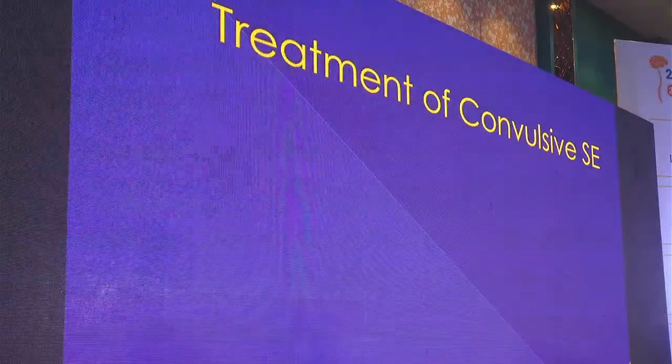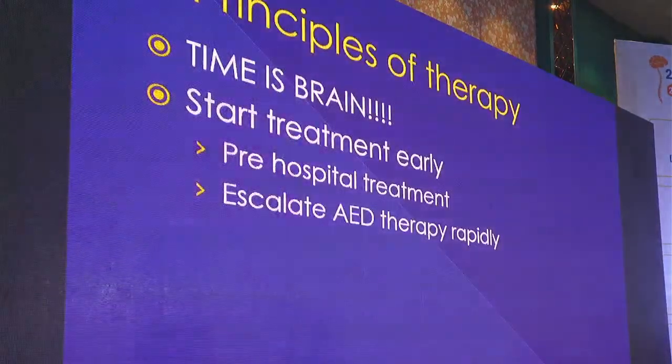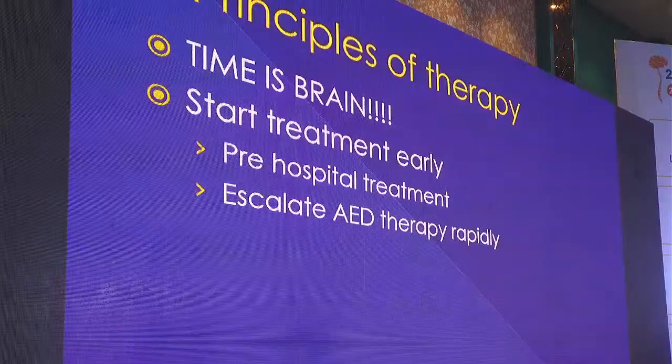Coming to convulsive status epilepticus treatment, I think there are some basic principles we need to remember. One is time is really brain. We need to start treatment early, and there is more and more emphasis nowadays on pre-hospital treatment of status. And we need to escalate treatment very rapidly. And this has to be kept in mind.